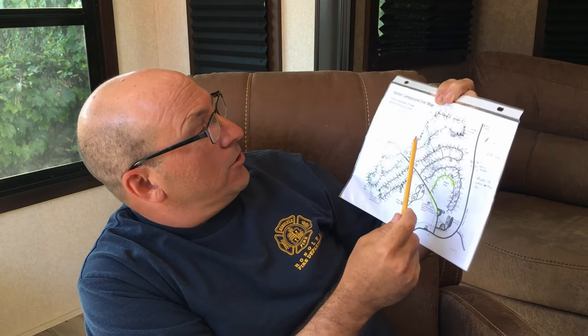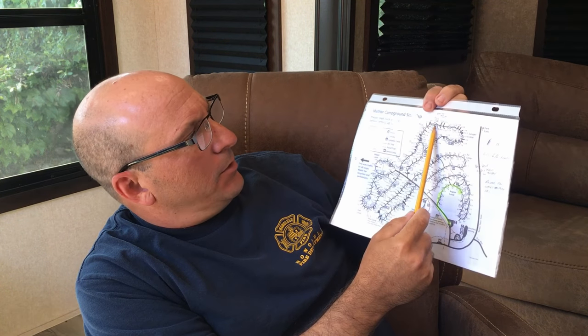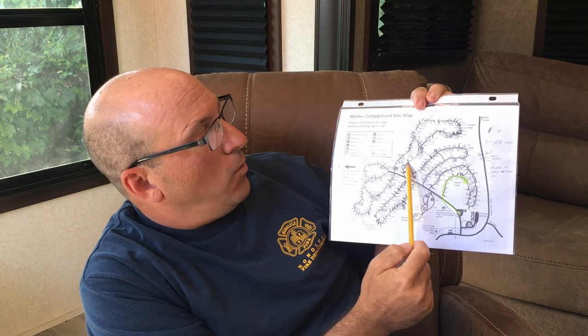184 is big, 182, 181, 172 is large, 162, 156 — there is some road noise up on this loop, so just keep that in mind, but this site is big. 156, 148 is large, 147, 134, 131, 124, and 121 is a large site. May not be accessible to get into that site because these are all one-way in, one-way out.